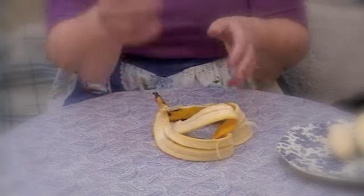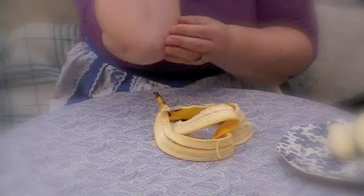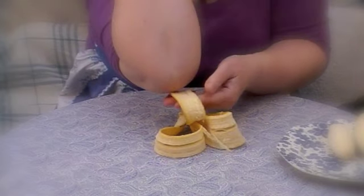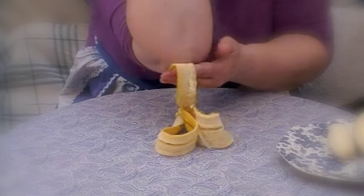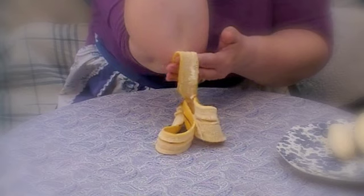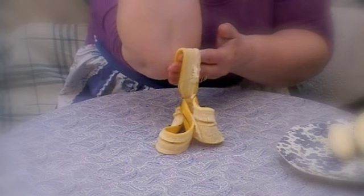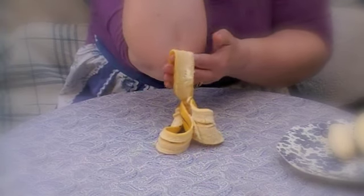If you've got hard skin — usually on your elbows for ladies, because we work hard, that's why — just on that rough part of the skin, get your banana and just rub it on the end of your elbow, like that. Round and round in a circular motion. And you can actually feel it being very, very soft, and it's beautiful. It also works on your feet, all the hard skin on your feet — soften it up. Beautiful. And it makes it feel nice as well.